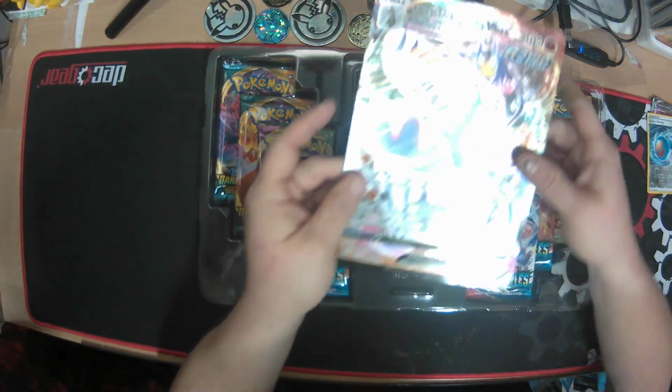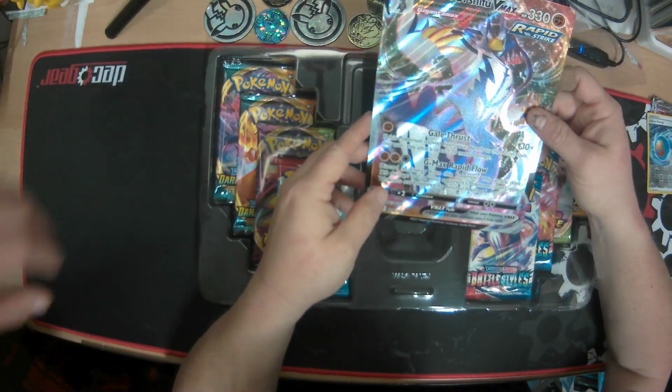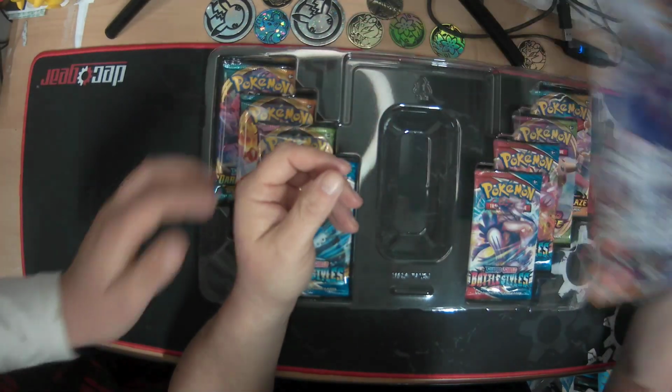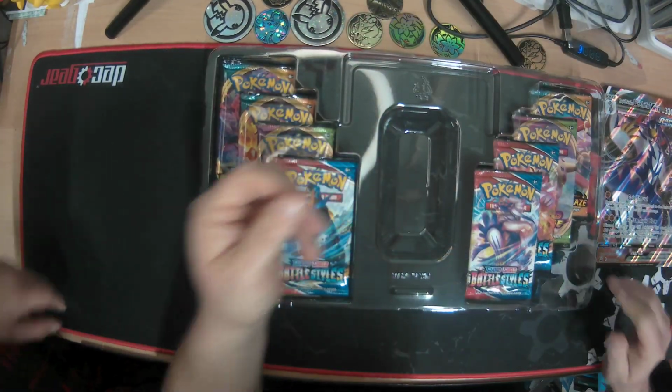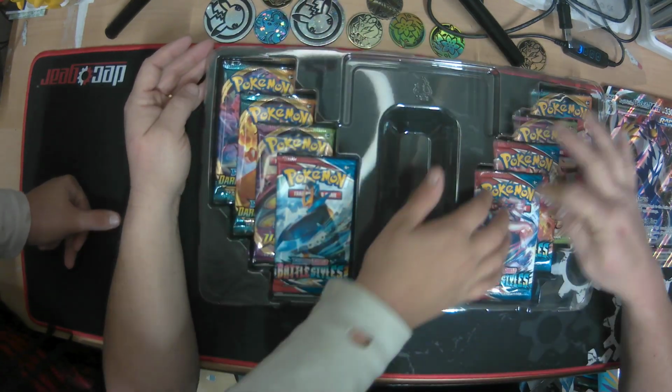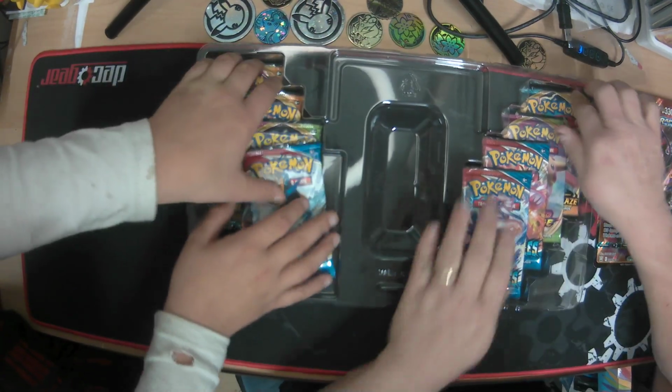Alright, and then we have the very large Urshifu VMAX Rapid Strike jumbo card. That's called the really jumbo, cool. Mom. Yeah, it's a jumbo card. Yes, I know. Alright, so we got four. 1, 2, 3, 4. Okay, you take that side, I'll take this side.